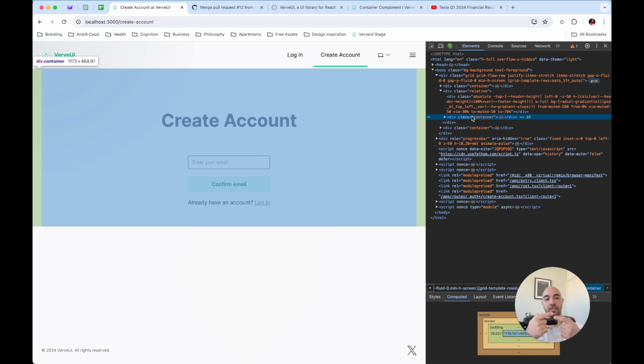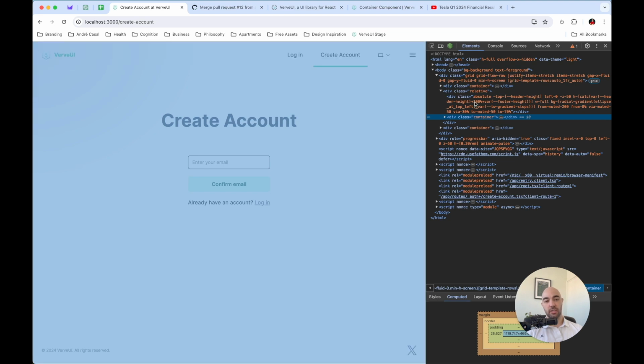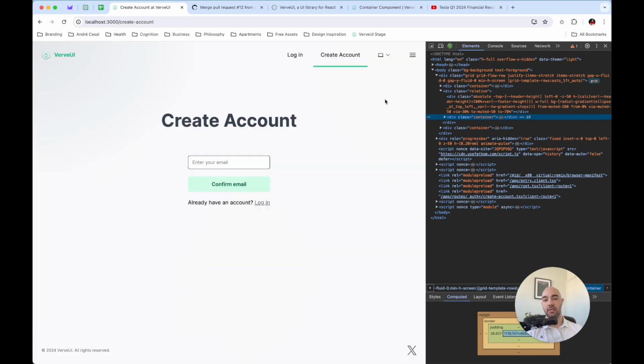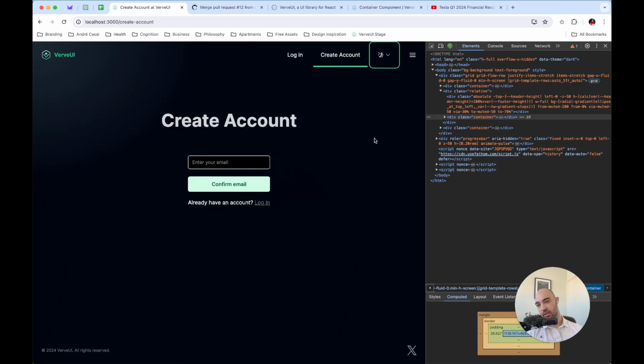And if this was flipped, we could only add the background to the blue area of the container. So this particular background is not super obvious. Maybe on dark it is a little more obvious. You can see a little light coming from there.